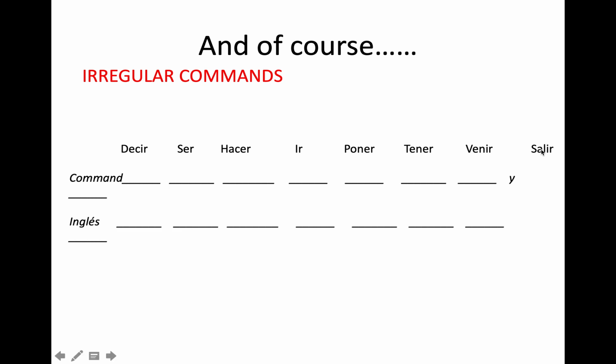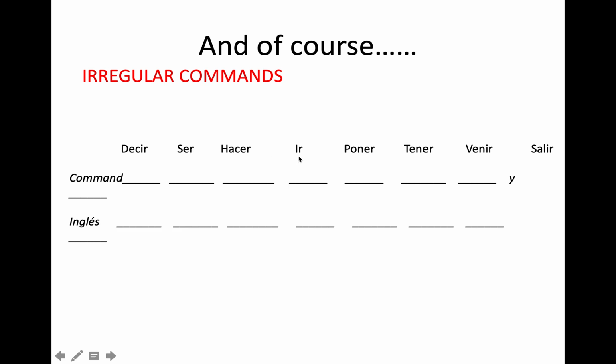Salir means to leave. The yo form is salgo. Take off the go, you're left with sal. Okay, sal de la casa, leave the house. Okay, now hacer, the yo form is hago. If you drop the go, you're left with a, H-A. Well, we don't want to keep it like that because that actually means something different. So we add a Z on, as you'll see in a second, haz. And then we'll look at ser and ir.